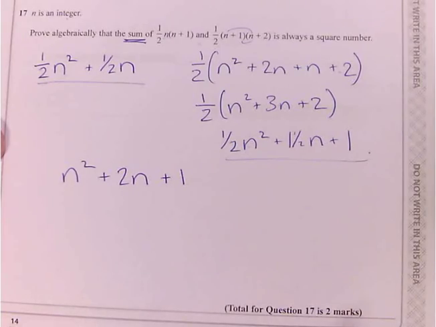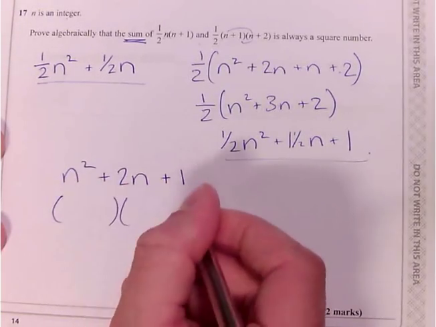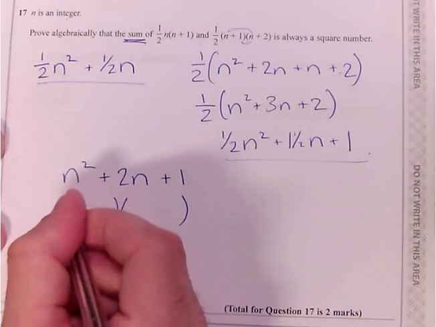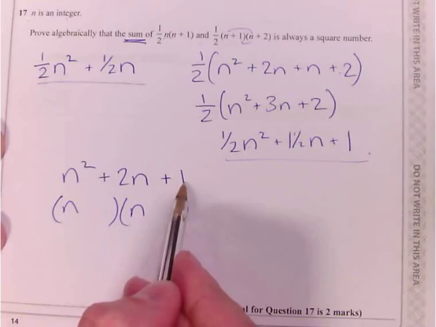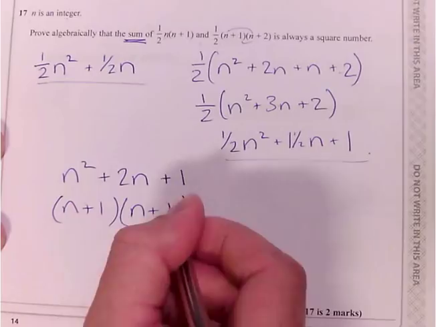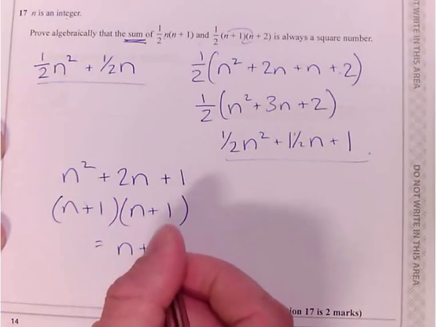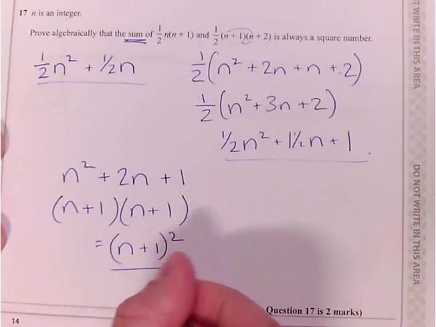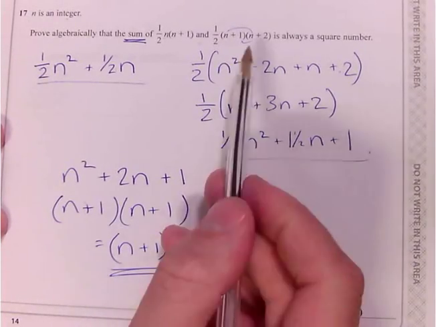So I think, well, what does a square number look like? What could I do with that maybe? Well, I could factorise it. I could put it in brackets. I've got an n in both of them. Two numbers that multiply to make 1. Well, it's 1 and 1. And 1 add 1 makes 2. So n add 1, n add 1. I've got the same thing in both brackets. It is squared. And that is my algebraic proof. Now, it all started because I tried doing some of this stuff.